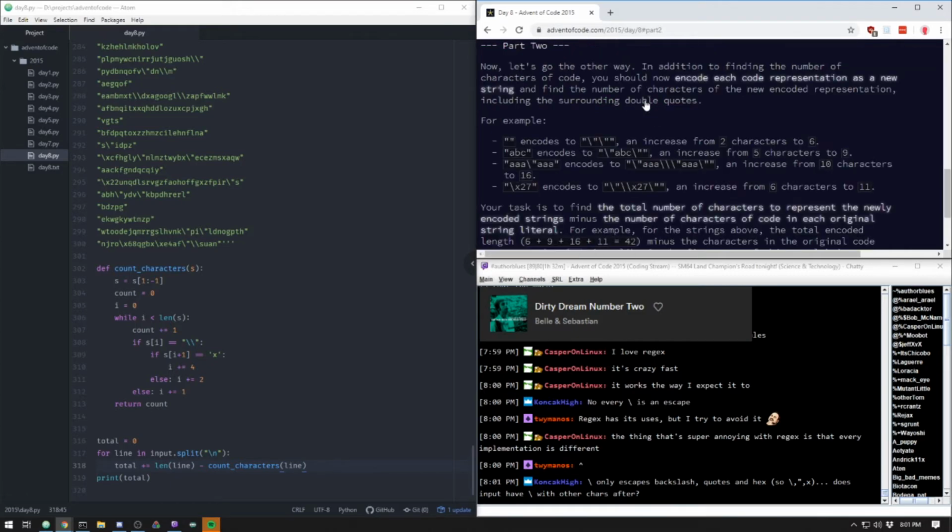Alright, now let's go the other way. In addition to finding the number of characters of code, you should now encode each code representation as a new string, find the number of characters of the new encoded representation, including the surrounding double quotes.